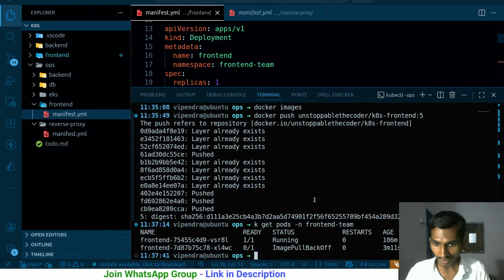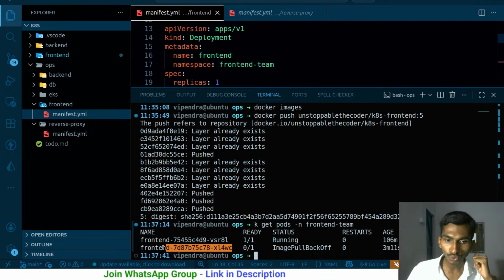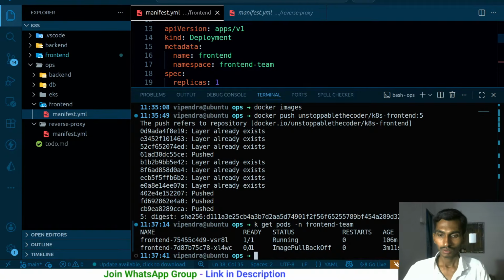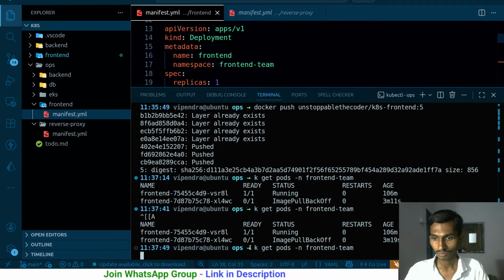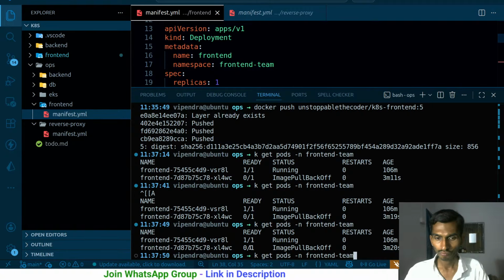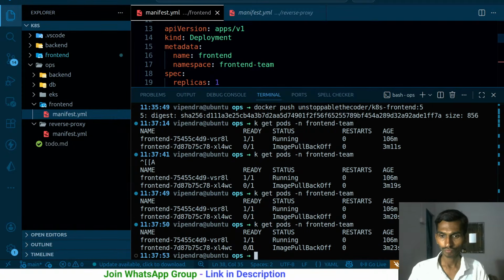now we should be starting again. Image pull back off. How can I force to restart again? Image pull back off. How many times has it tried?